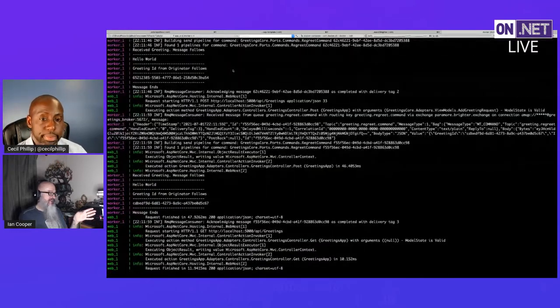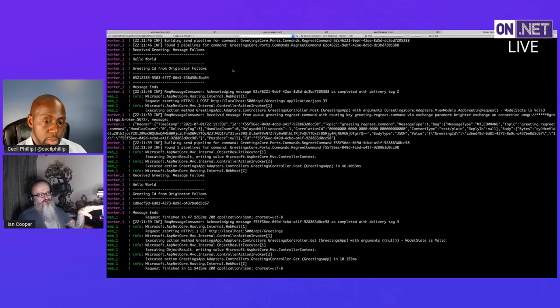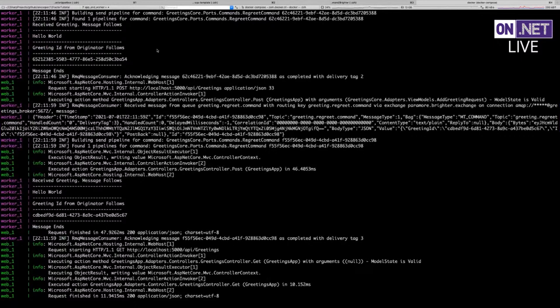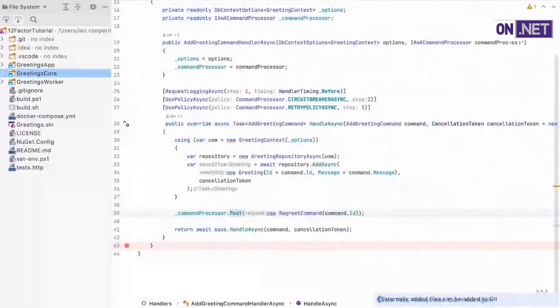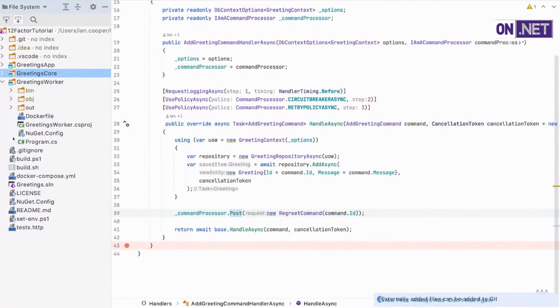This is basically just me running Docker Compose. I've got a number of Docker containers running the actual app you're seeing. What you should see here is that we've got one already from before. There's basically the web and a worker. The worker effectively is listening to that post request. So over here, this worker, you'll see there doesn't appear to be much going on.